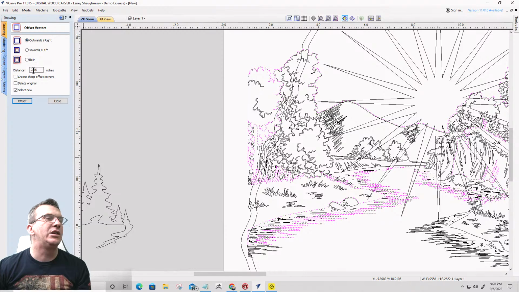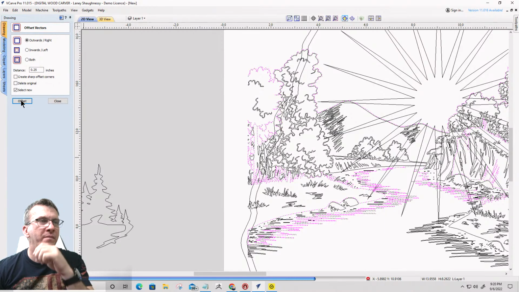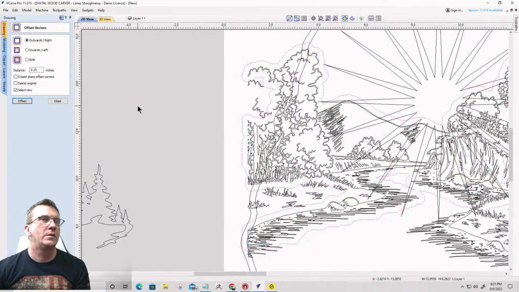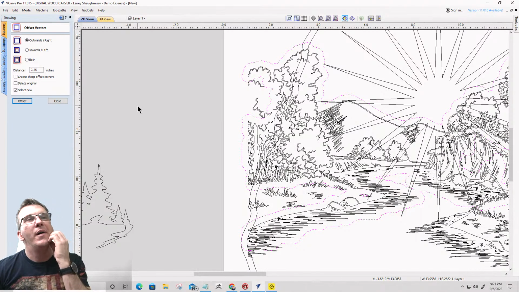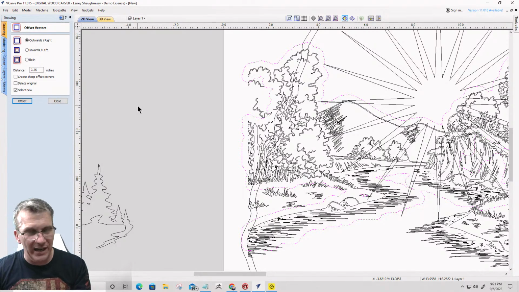And I'm actually going to go 1/4 of an inch on this one. No, I'm going to go 1/8 of an inch. I like my 1/8 of an inch.